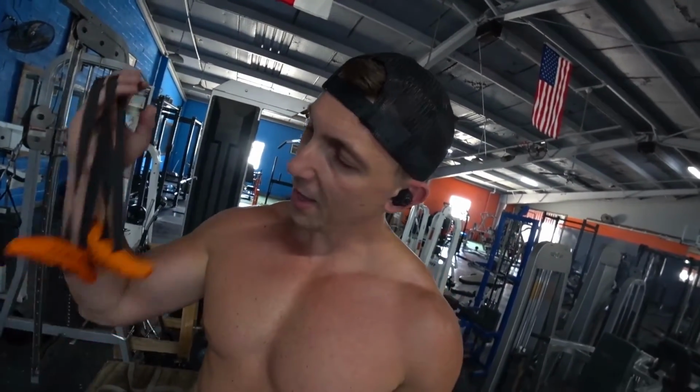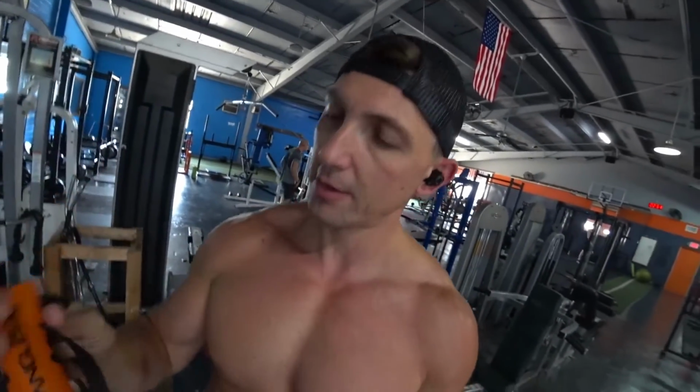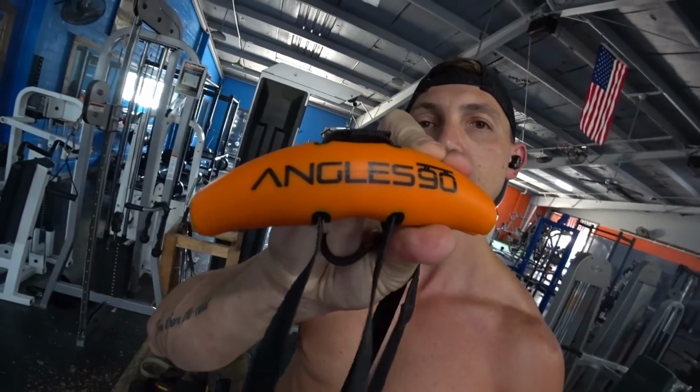Well, all right, guys, I think I'm just going to end the workout now. I'm going to get my cardio in. But yeah, if you guys want something to add to your workout, change things up, get different grips, change your angles of your movements, totally check out these Angles 90 right here. I think they're worth it. Let's go do some cardio.